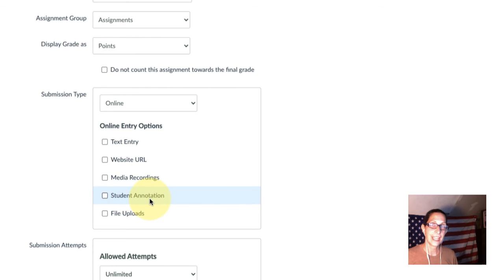But student annotation, this one is pretty darn cool. But rather than me put it on a video, I'm going to link it to someone else's video that I found. Why do the same video twice when you can see someone else's? And they did a really good job of explaining a student annotation. So I'm going to put that in the description so you can go ahead and watch that video about student annotation. It's pretty good. And that's it. That's all the different kinds of assignments that you can assign to your students.